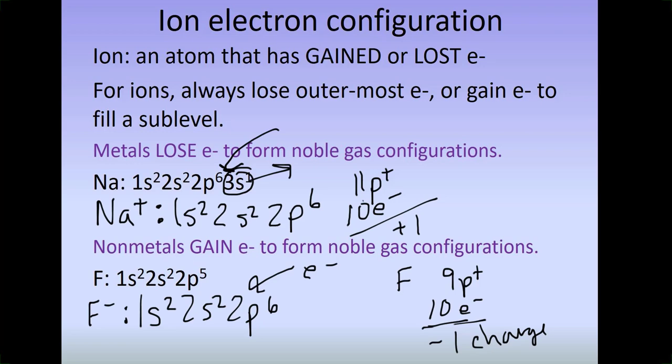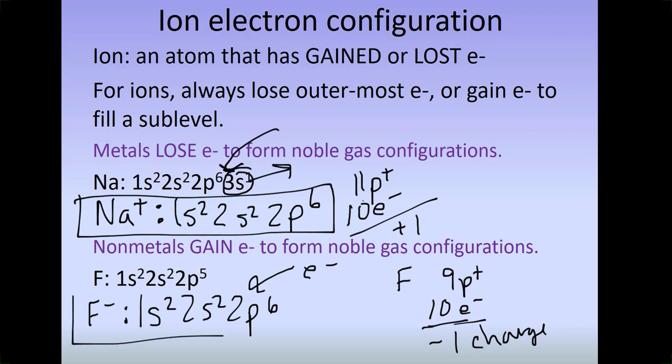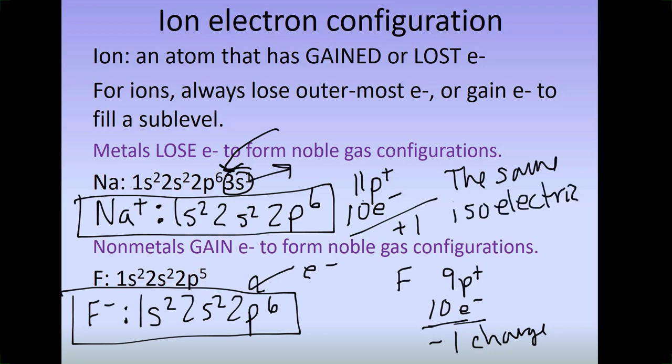Now take a special look at these ion electron configurations. Here is sodium's and here is fluoride's. What do you notice about them? You should see that they are the same. When we have the same electron configuration, these are called isoelectronic. So isoelectronic means that it has the same electron configuration. Now, does it mean that sodium ion and fluoride ion have somehow become the same substance? No. We still have sodium metal, just minus 1 electron, and we still have fluorine nonmetal. It's just that it has 1 more electron.